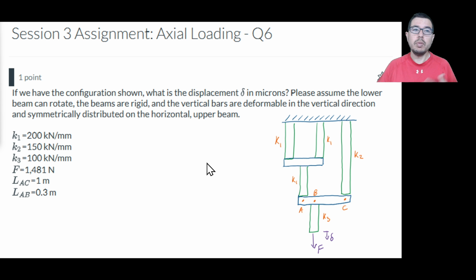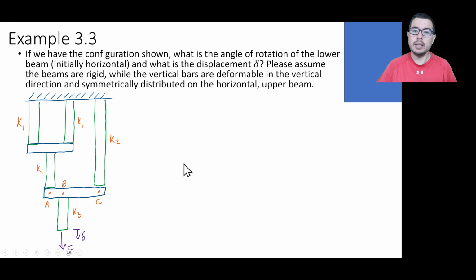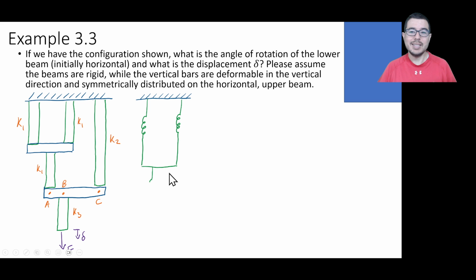So if we go back to the video for the class, we can look at example 3.3, and essentially that's what we're being asked to solve in this problem. I've gone ahead and modified things just a little bit, but we're going to follow this example pretty closely. So we start off by drawing out a simplified network looking at the spring constants.